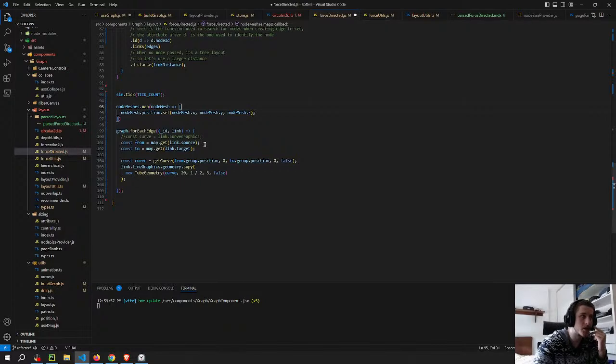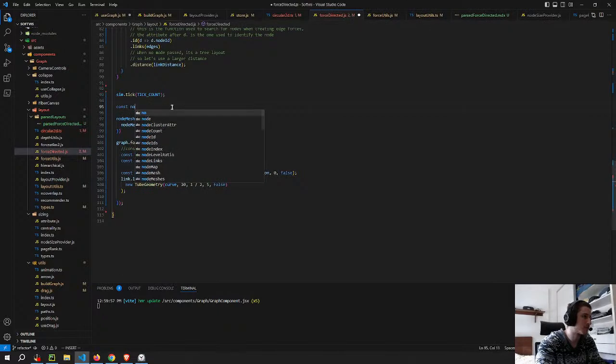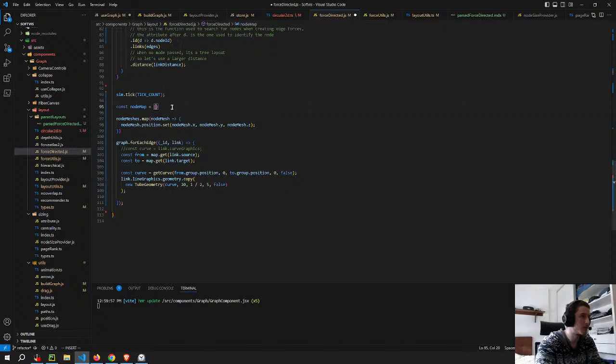I think the mesh has the ID, it has the node ID. So instead of doing it like this, I can just do it from the mesh, and I can just put the map here. Just going to do an object.